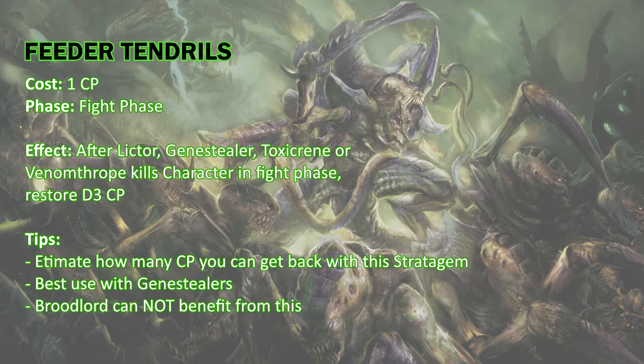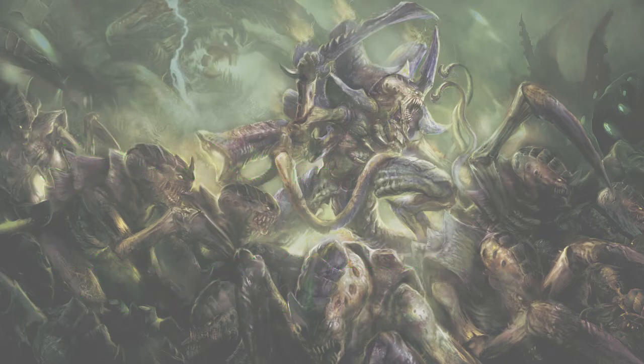A good way to estimate how much CP you'll be getting back is to ask how many HQs your opponent brings that day. If you know your opponent brings a lot of characters that day, and you can easily kill them, you can be less reserved on spending your command points early on in the game. So you will actually have more room to spend because you know you'll be getting them back. But if not, just spend it normally. Spend it as if they're not coming back.